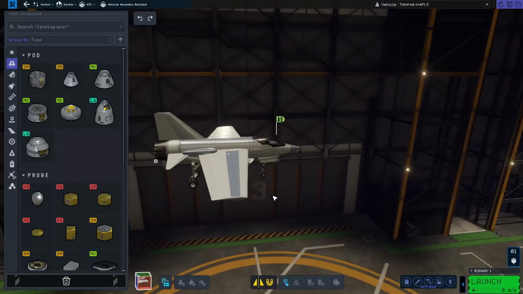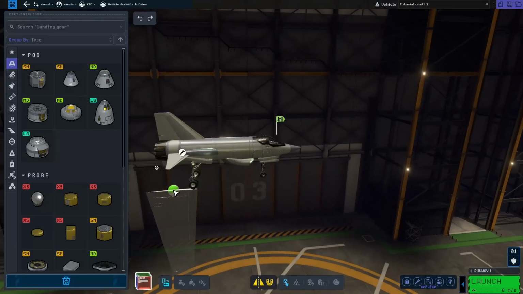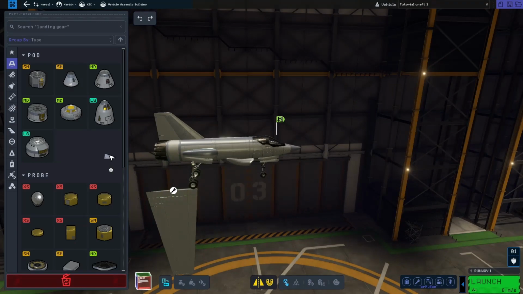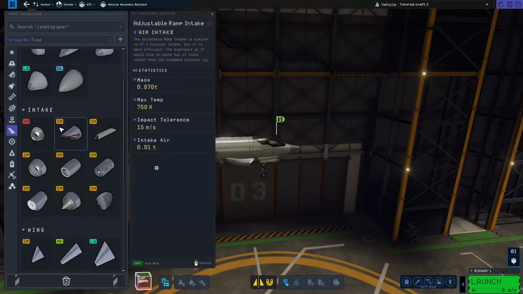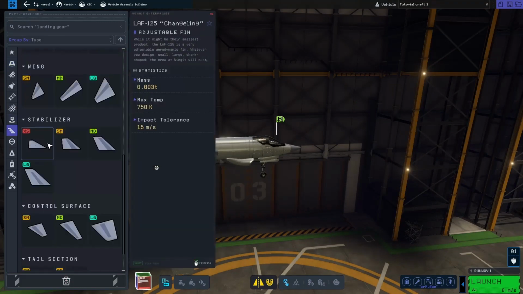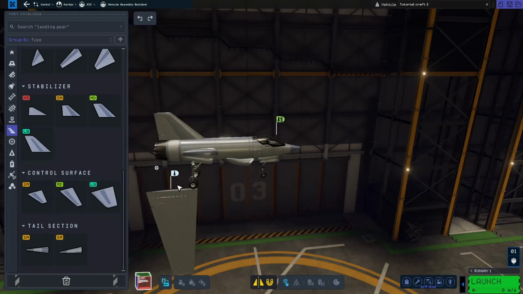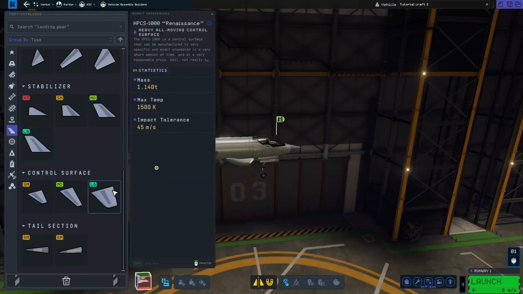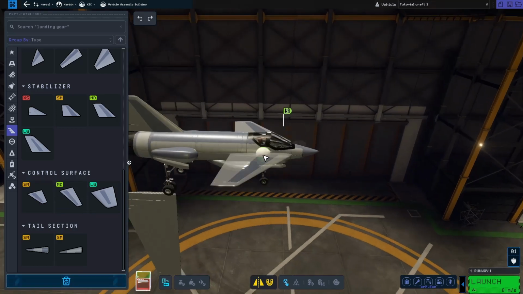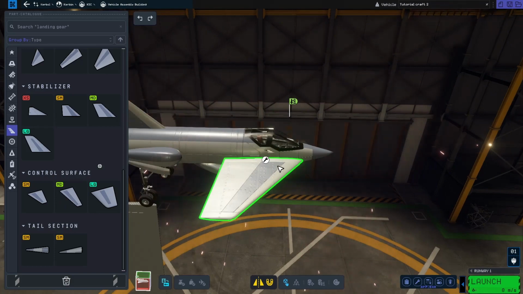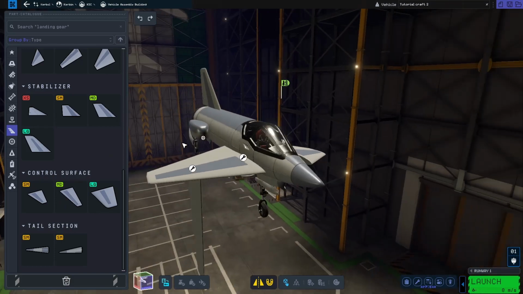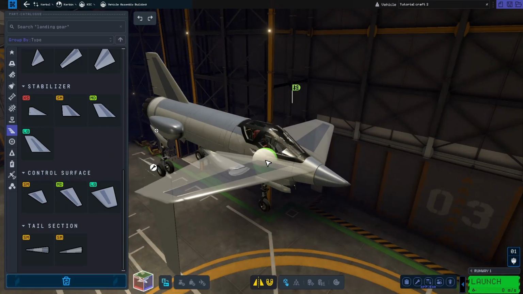Okay, so we're going to change the design of this one more time, just a little bit more. We're going to keep the wings the same, get rid of these stabilizers. I only thought of this in the loading screen, but we're going to add control surfaces, which are basically full moving stabilizers, or wings, however you want to look at them, but they're fully moving. So the whole thing tilts up and down. I think in real life they're called canards.